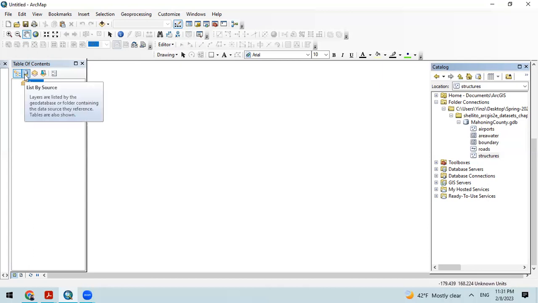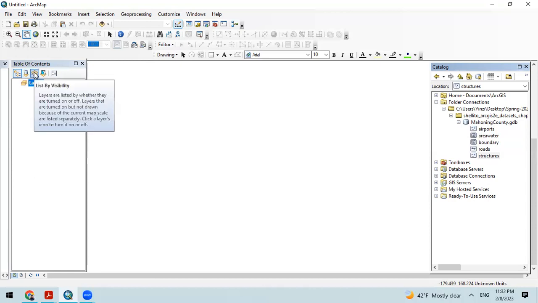This one lists by source: feature classes that come from the same source are listed together. This one lists by visibility: some layers you want to show up in the contents will show there, and some maybe not. This is for listing by selection, and this is optional.